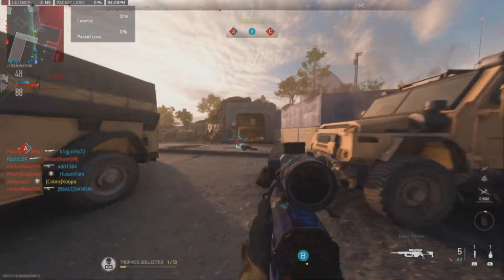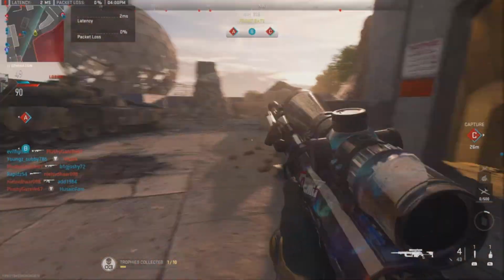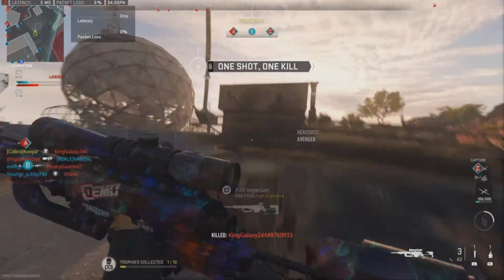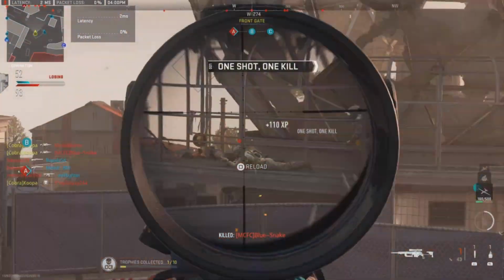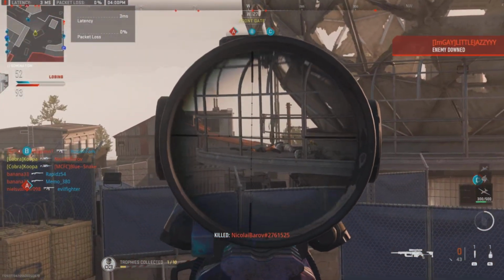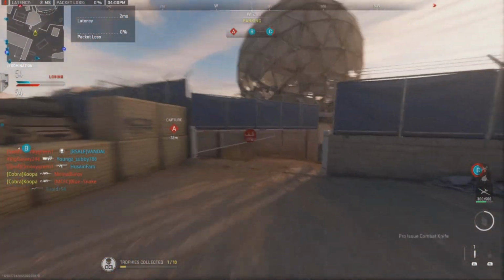Objective Charlie. The enemy controls two objectives. Get after him. Objective Charlie secure. Hostile enemy in the area. We're losing Charlie. Enemy taking Charlie.